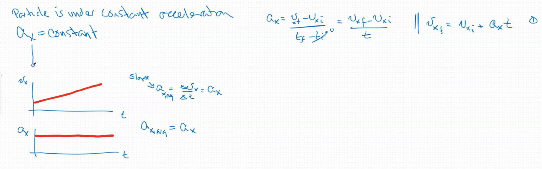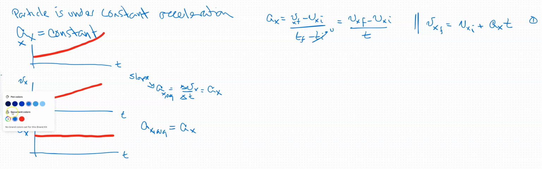Another graph we can generate is the position versus time based on these two. Remember that the slope in the position time graph is the velocity, but the velocity is increasing. That means the slope also needs to increase, and then we will have something that is curved like that, with many different slopes. A slope here, a slope here, a slope here. You see, the slope increases because the slope is the velocity. Well, this makes sense, right?